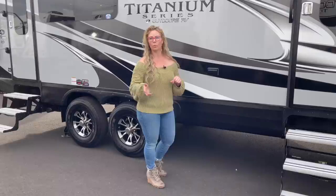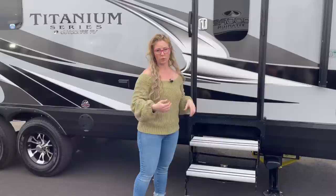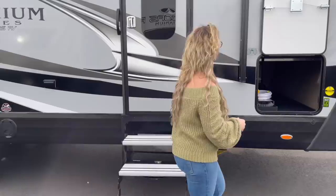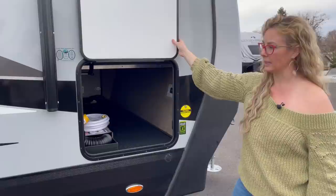Here's your bedroom door — you get the elongated frameless door window, and on the inside you do have a shade, which is a really nice feature if you want to black out the bedroom. Another triple aluminum step. Outdoors RVs all come with what we call slam latch luggage doors — they all come with magnetic catches and they're all one inch thick for extra insulation.